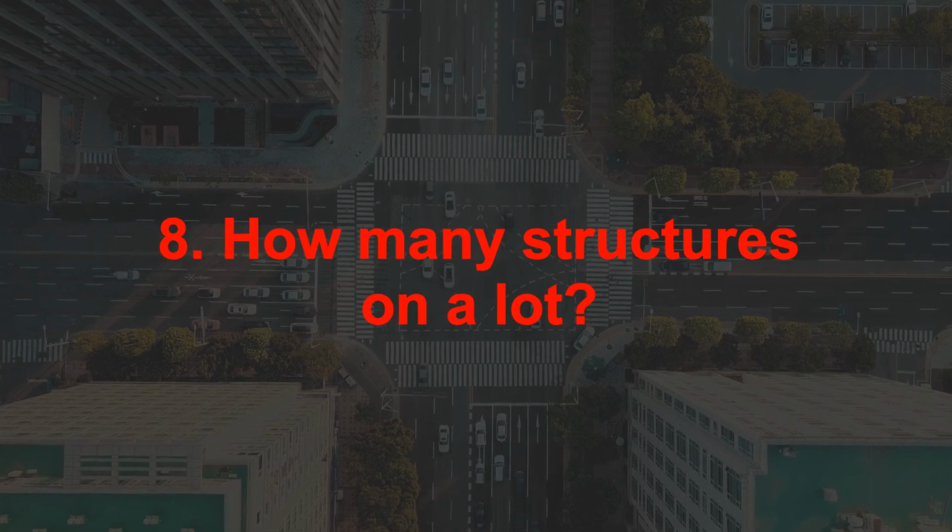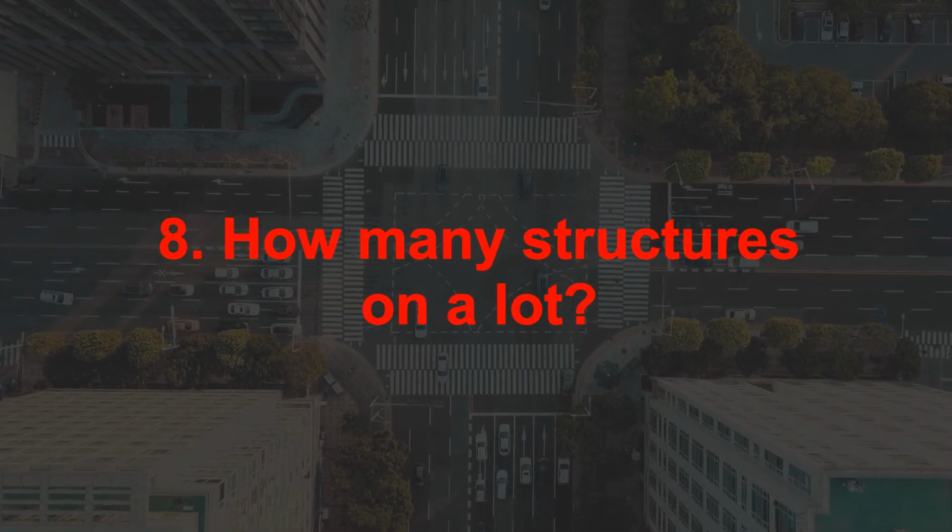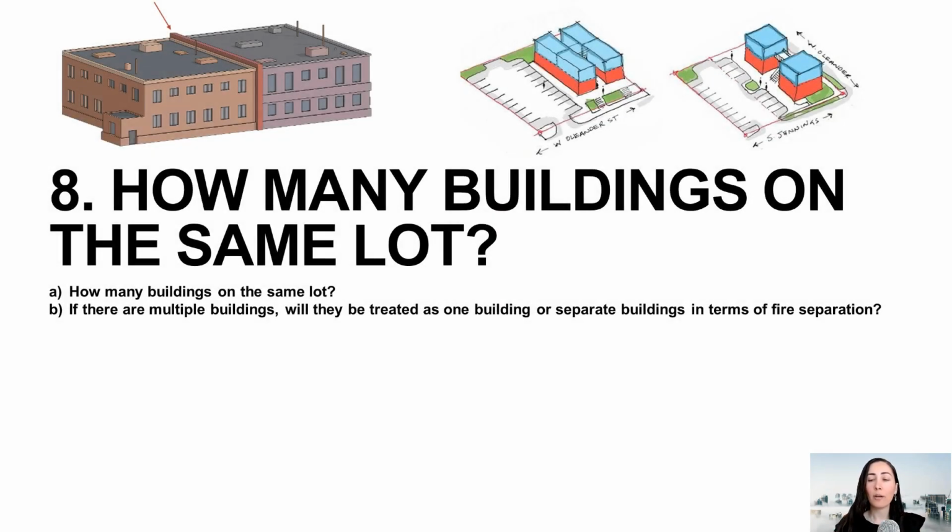Will it be a single building, a single structure divided into multiple buildings, or more than one structure on the same lot? To meet the allowable area requirements, a single structure may be subdivided into more than one building using 1 or more firewalls. This is not the same as providing an occupancy separation within a mixed occupancy building, because an occupancy separation wall is only used to separate different functions within the same building. A firewall creates multiple structurally independent buildings that may or may not have the same occupancy groups.